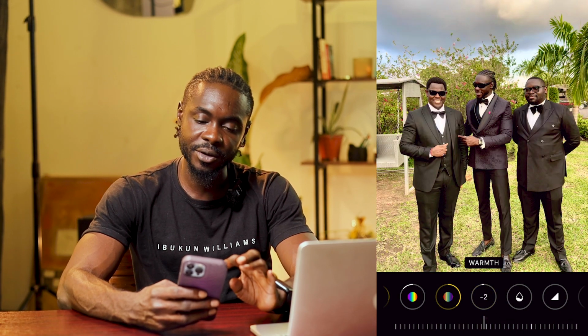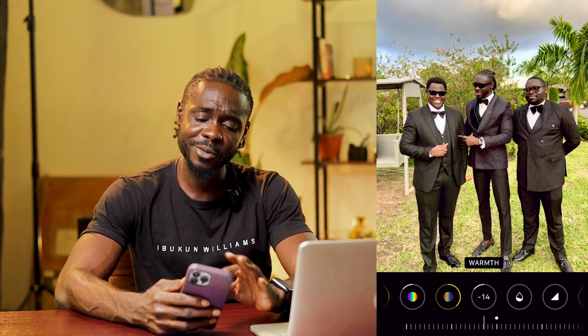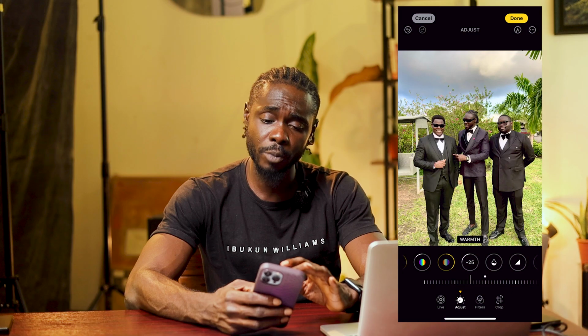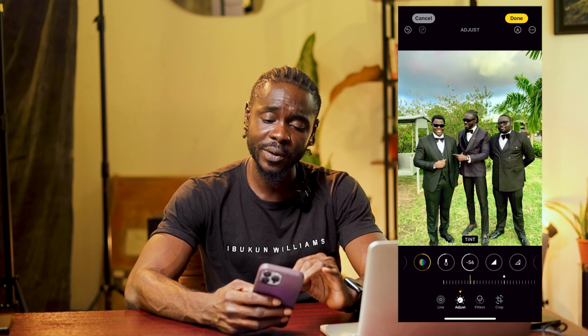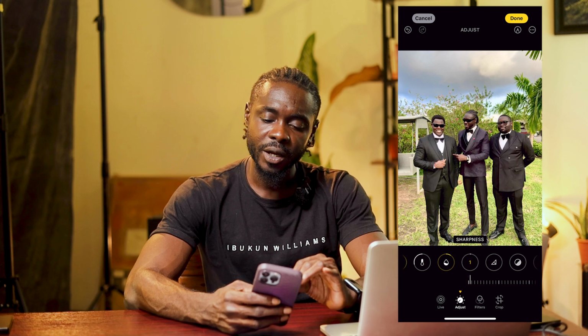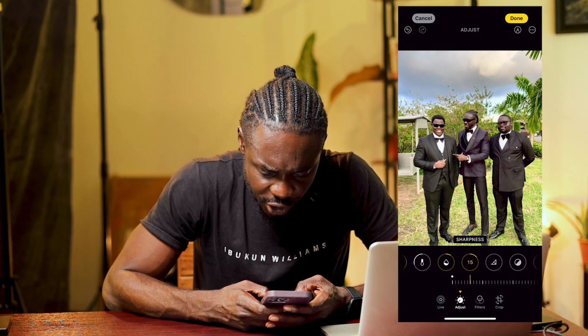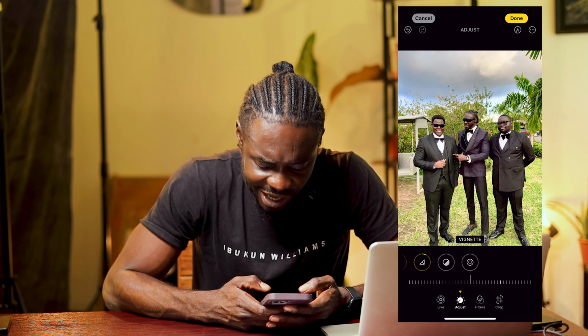If I put it at 0 now, the sky is kind of blue, but it's not as blue as I want it, right? And then the environment looks a little bit too warm. So I'm going to bring it down a bit so that I can get more blue in the sky, and then even the environment looks a little bit cooler as well. And for the tint, I'm just going to increase it by like 7 here. And for the sharpness, if you look at it very well, I'm not sure I need to over sharpen it. I'm just going to pump in some sharpness and some definition, and I don't need to reduce noise.